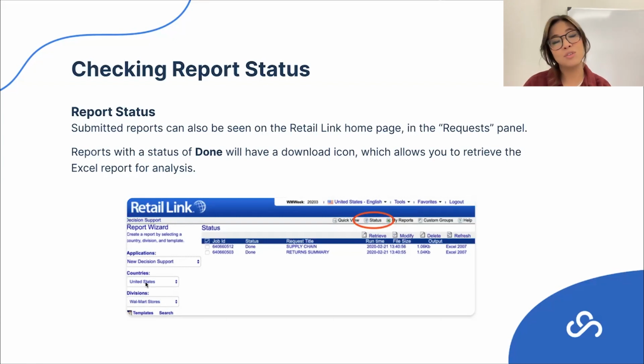There will be times when you'll get a user error, Cartesian error, or system error. And you can click on those errors and they'll sometimes tell you what's going on with the query. And if you need to modify it, you can click here. You can see, you can click on a report, hit the modify button and try to modify it to get rid of that error. What is not great is that you basically don't know there's an error until the report comes back. So there are times when you'll run a report, and 4 hours later come back and it'll say user error and you're like, oh my gosh.